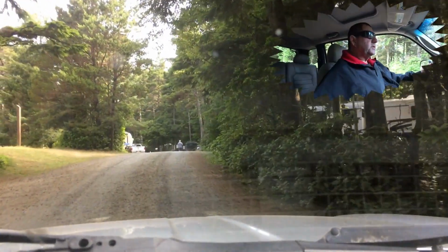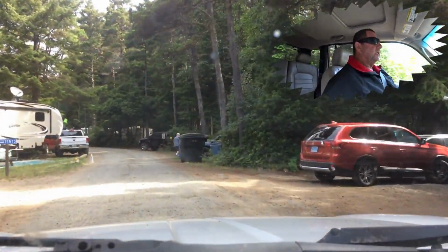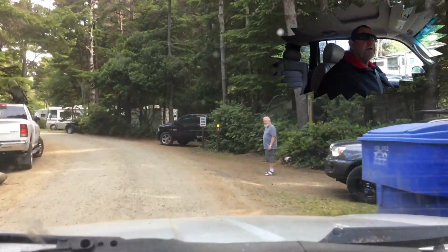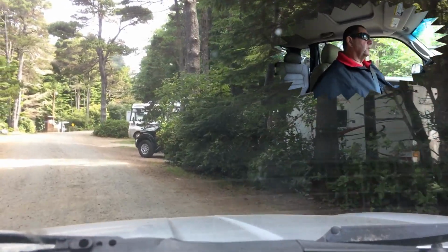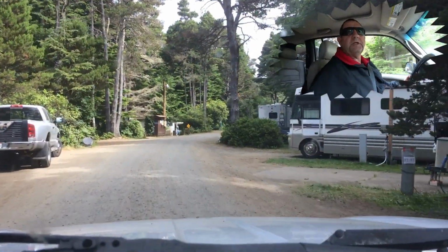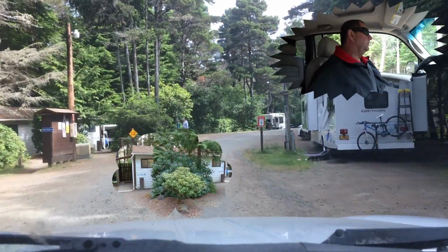Like all the campgrounds, it needs some work, but that's with any of them I'm starting to see, so it's not a big deal. They keep it clean. All the restrooms are clean. The pool area is clean. They have guys coming in and doing yard work at each campsite after you leave and cleaning it up, so that's a real nice thing. They make sure everything's nice and neat, so when the next person comes in, the grasses and the weeds are all pulled up. So it is nice. Here's the one bathroom.